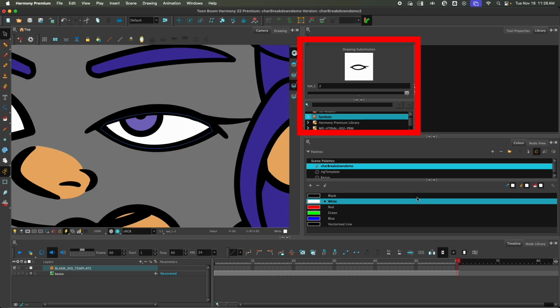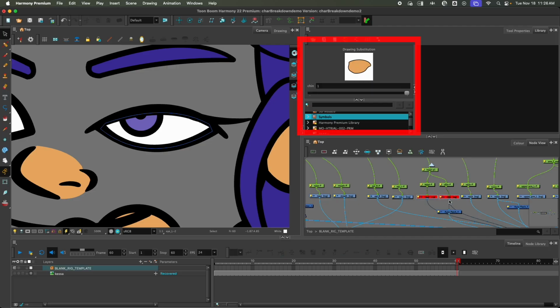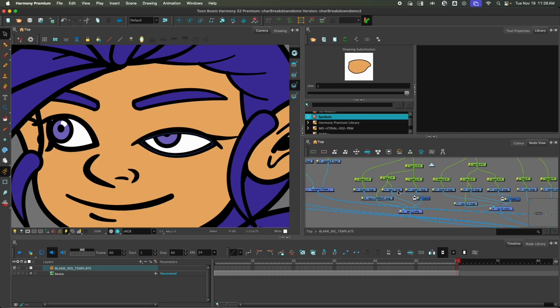Okay, so let's go back to camera view, and so you can see. Off, and then let me bring back the nodes that I hid. So I'm going to select those and say A to bring them back. So now you can see, go back to my eye. You have to go back to the eye artwork layer in order to see it, but you can see now I have a half blink.